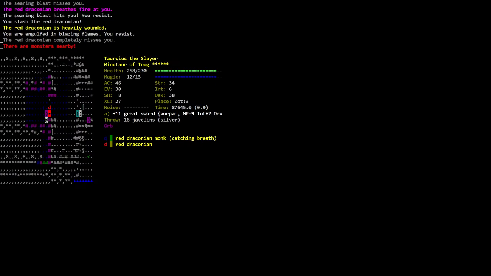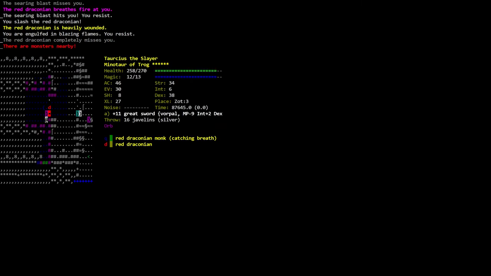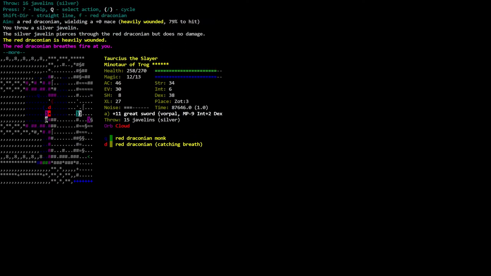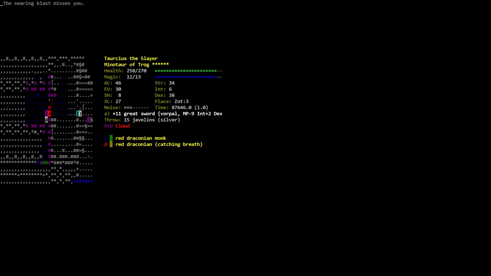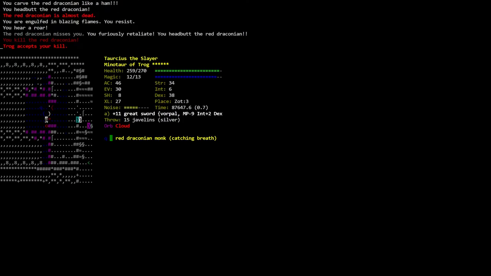Dodge. I can. The searing blast, there are monsters nearby. A red draconian wielding a mace, heavily wounded. Throw javelin. The red draconian breathes fire at you. The red draconian is heavily wounded. The silver javelin pierces the red draconian more. The searing blast misses you. Okay. You kill the red draconian. Trog accepts.